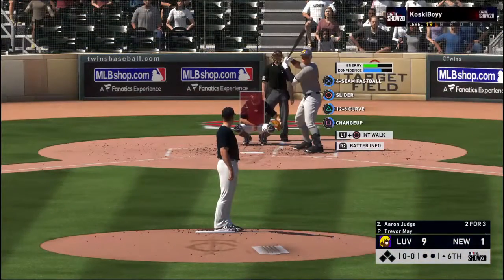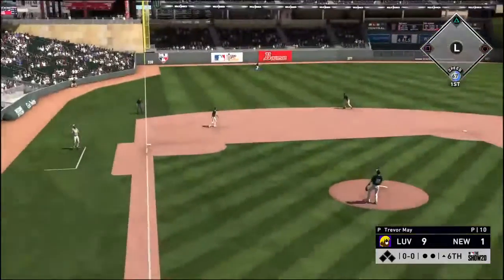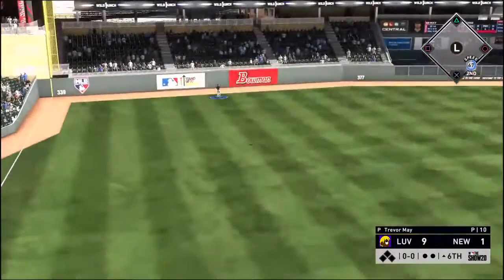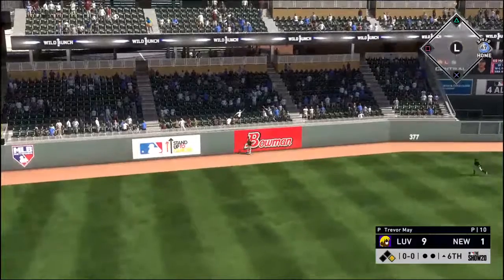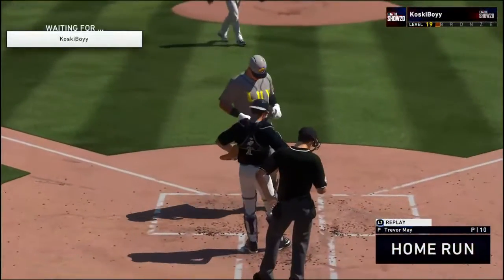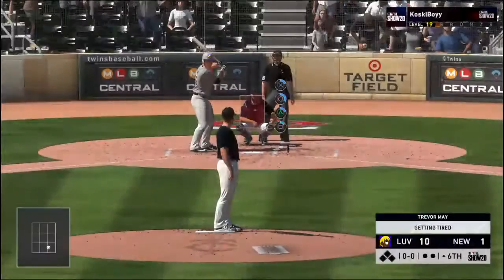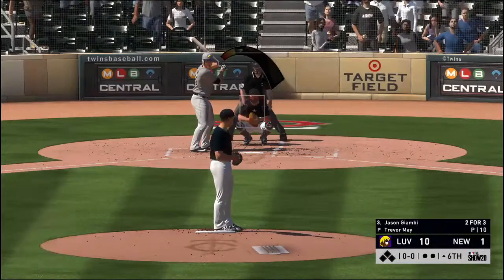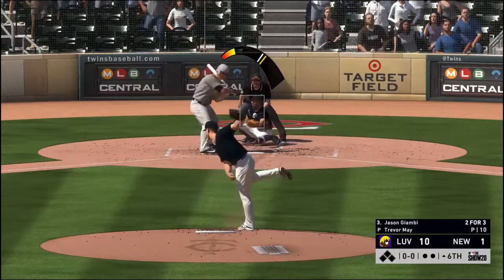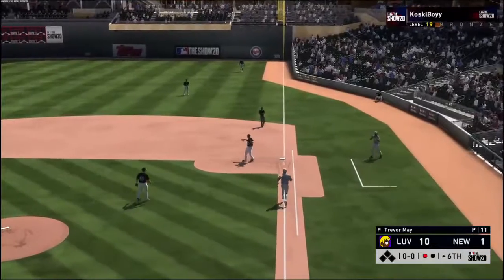Top half of the 6th about to get started. Ready once again, Aaron Judge. He came across to score after doubling in his last at-bat. Looking up is the left fielder. Gone to lead off the inning. In now, Jason Giambi. Ground ball right into the shift. And he'll take it to the bag himself for the out.